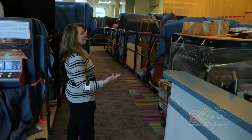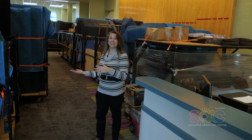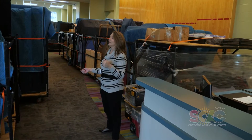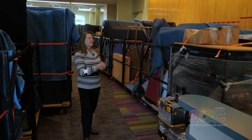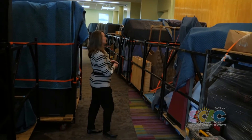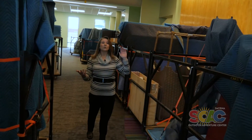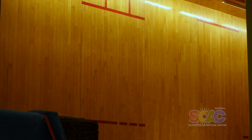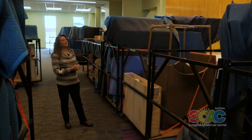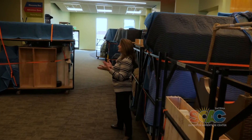We have our exhibit hall. The outside looks complete, but once you get in here you can see that we're not exactly ready yet — we are getting close. This is our first exhibit, so you'll have a chance to see what that looks like at our grand opening or shortly thereafter. This was a fitness center before, so we've taken the floor of the racquetball court that used to be here and put it on the wall as a remembrance and because it lends a bit of uniqueness to the place.